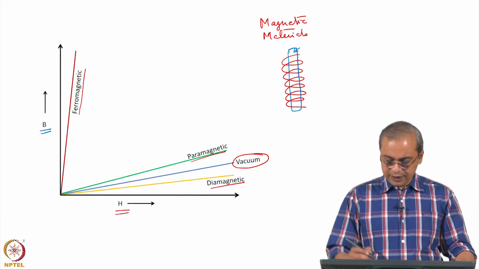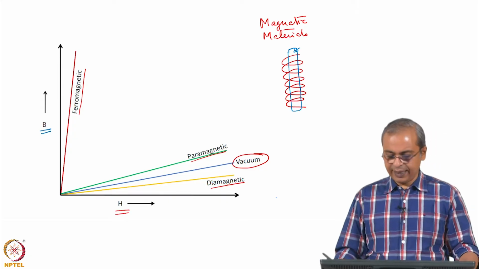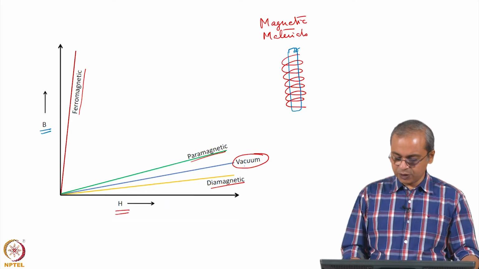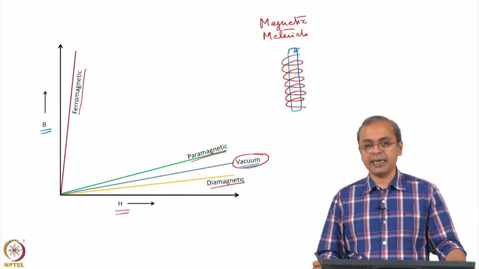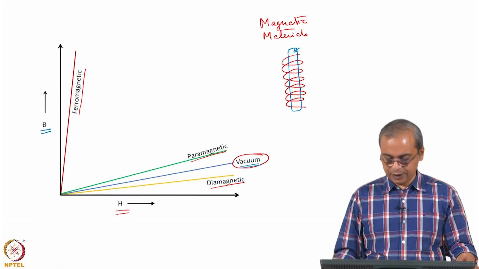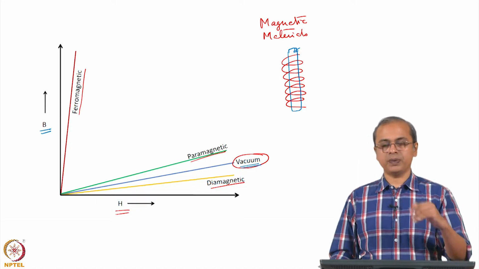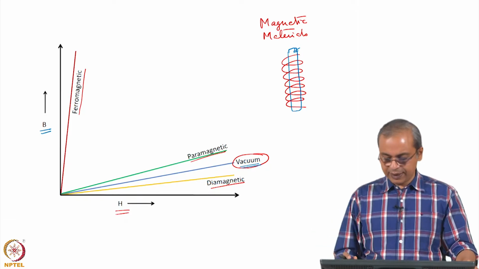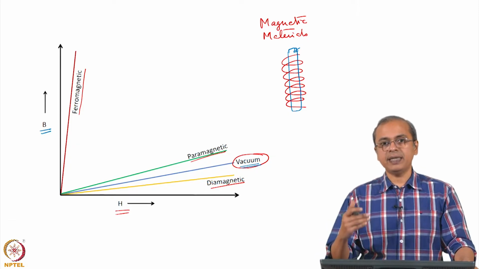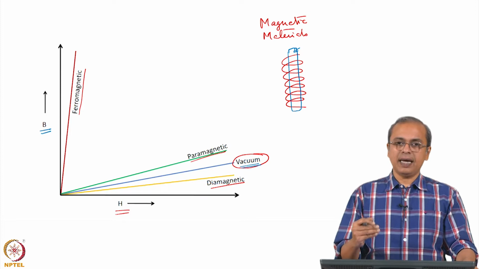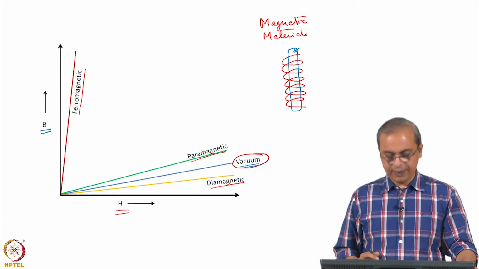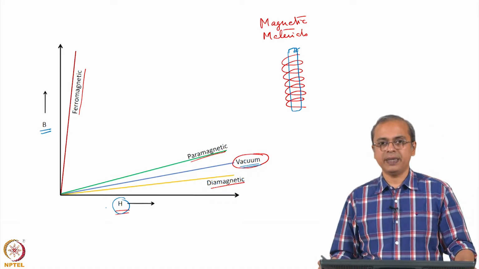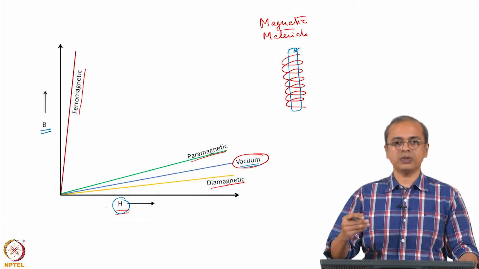Now, what is generally seen is, if you apply a value of H, and if you have nothing there, then there is a certain response that you see, which is the response of the vacuum, and that is what you will see as a field in that region in the absence of any material. And then based on what material you put there, you will find some materials very gently assisting the magnetic field or adding to that magnetic field strength that you have put, adding to this H, and then some other materials which in a very mild manner oppose that magnetic field.